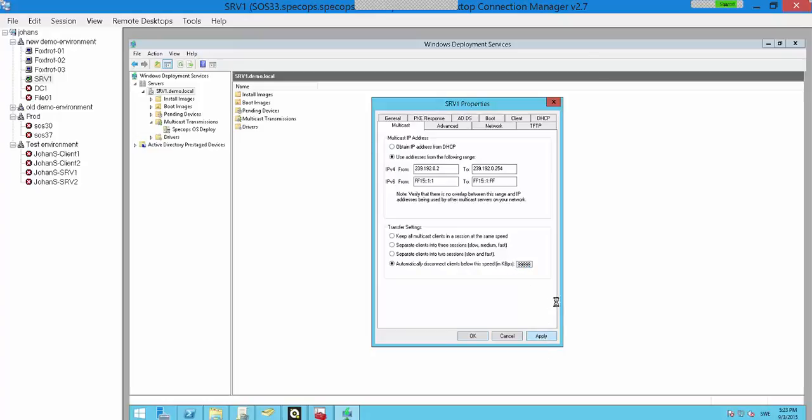What that means is it's actually a threshold: 99.999 megabytes per second. That means almost a gigabit of speed, okay? And no deployment solution or client will ever come up to that threshold. So instead of trying for multicast, it will drop from multicast to unicast.